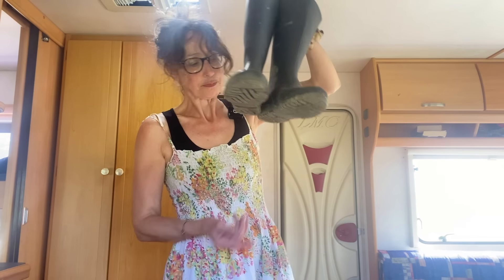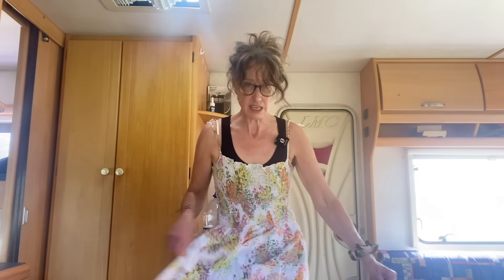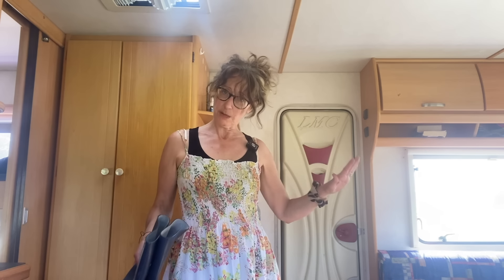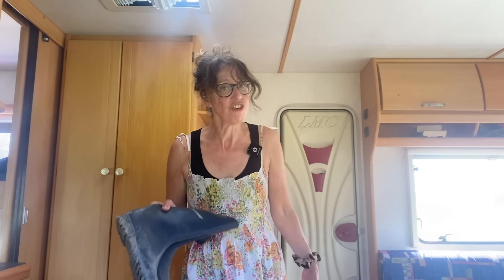Jumpers, nice big woolly jumpers - good idea. And in terms of footwear, always wellies. And even if you have a hot spell and you're wearing a sundress - because who'd have thought I'd be needing a sundress - I'm glad I packed it because honestly it's just scorchio today. But at the same time I've got two pairs of socks on, because socks tend to slide off in wellies, but two pairs tends to hold them in place. Even if it gets sunny there's still going to be a wet bog somewhere, so wellies with a sundress, why not?